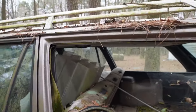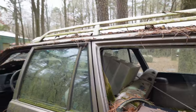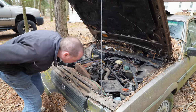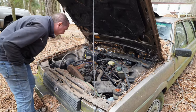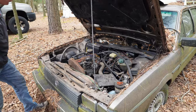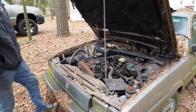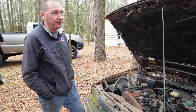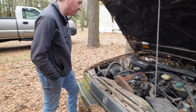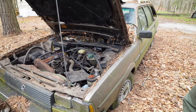What do you think? It's a turbo, apparently. It is a turbo. And it does have a title. Okay. Yeah. Well, that's what I was telling Keegan when we were on our way in. All the pictures of Steve's ad looked like everything was buried up to its axles. The subframe is actually resting on the dirt. That's gotta be just corroded to all hell. Yeah, and it didn't just start to rust, sit on the dirt. Like it wasn't just yesterday.